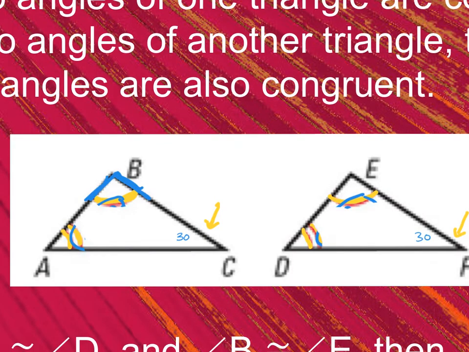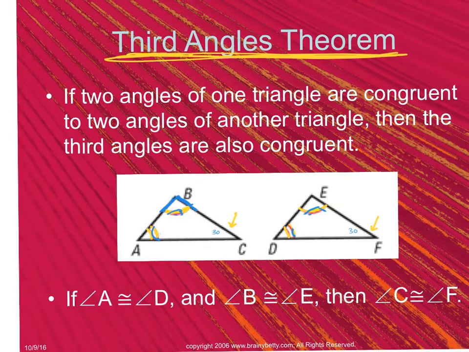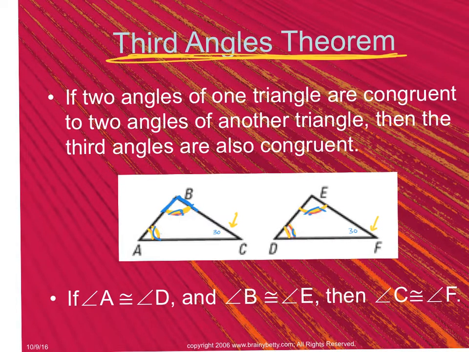Notice that A and D are congruent, B and E are congruent, and we didn't know about C and F, but if two angles are congruent, wouldn't that make the triangles congruent also? This is a great question, and I'm glad you asked. So she's saying, but wait, if the angles are congruent, wouldn't the triangles be congruent? I'm going to try to illustrate why it's a great thought, but it's not actually true.